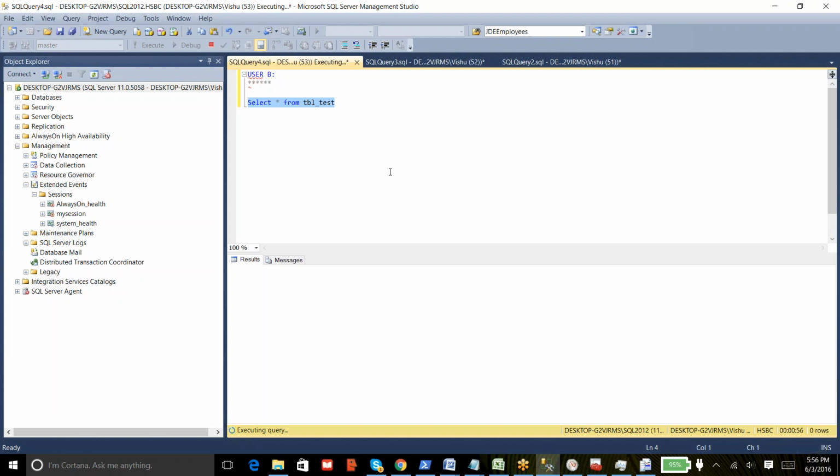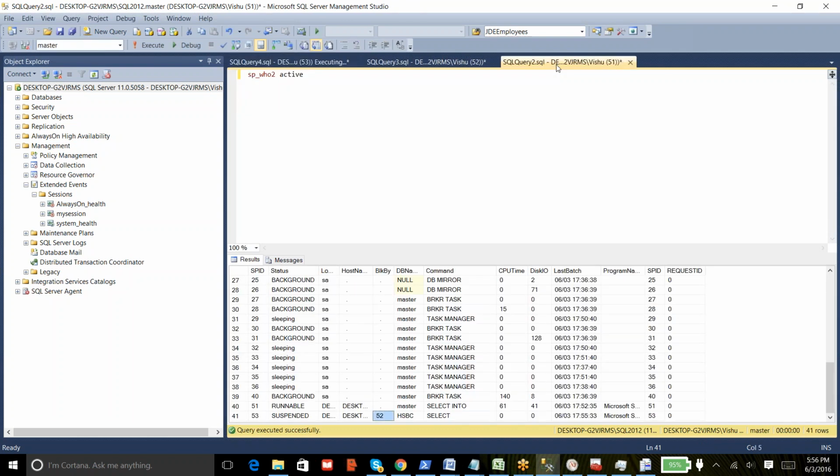So in this case he comes back to you, DBA, can you please check, my query is taking longer and longer time. So what's wrong? So you need to go back to your SQL instance and check if there are any blockings. And if you notice something like this, and 53 is a user who has issues, whose query is running for a long time. Why it is running for a long time is this particular 53 user session is being blocked by your 52 user. So who is your 52 user?